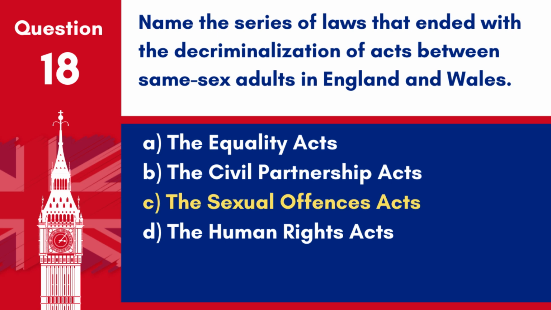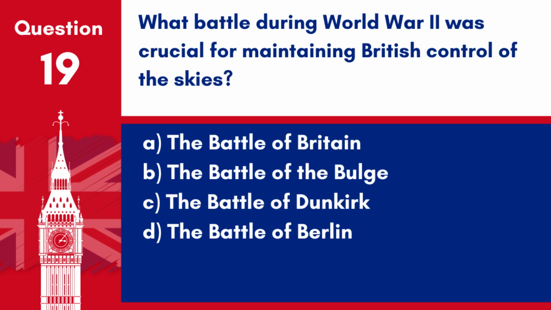Answer. C. The Sexual Offences Acts. The Sexual Offences Act of 1967 decriminalised homosexual acts in private between consenting adults in England and Wales. Question 19. What battle during World War II was crucial for maintaining British control of the skies? A. The Battle of Britain. B. The Battle of the Bulge. C. The Battle of Dunkirk. D. The Battle of Berlin.